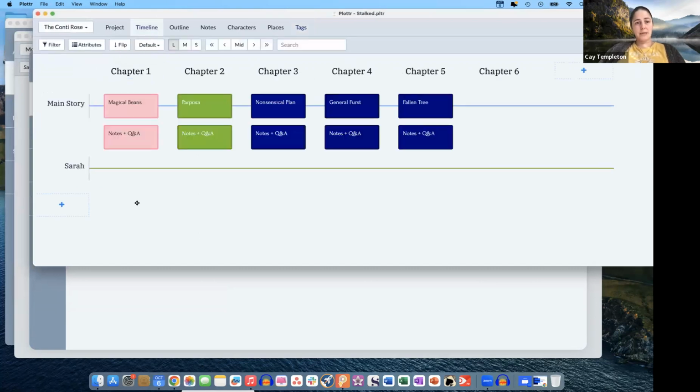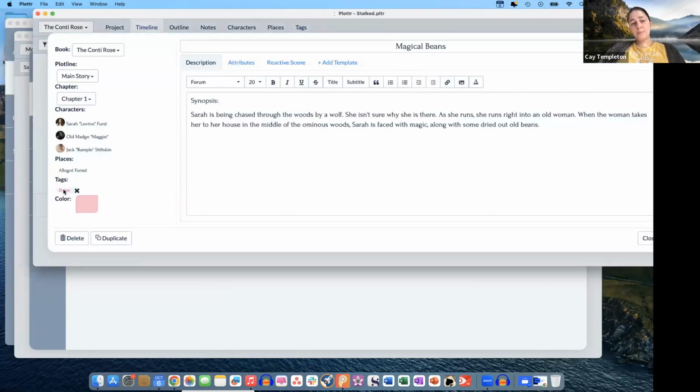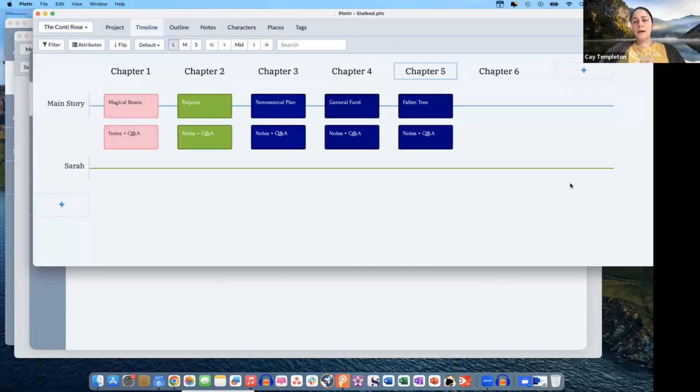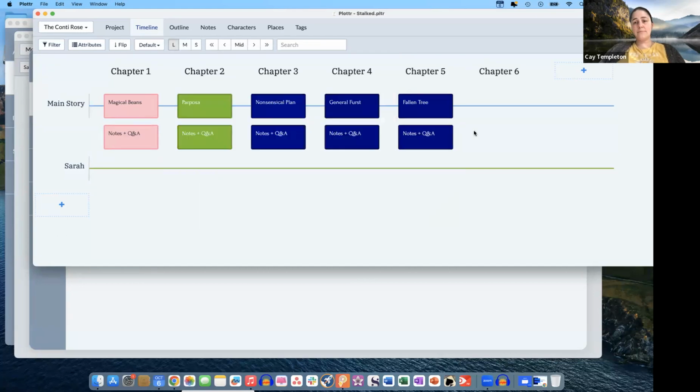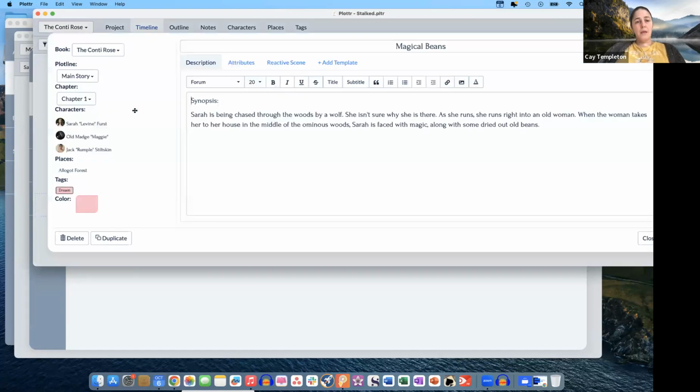Okay, so let's go back out to the timeline. I personally keep my tag and the color of the tag as the color of the card. So when I'm out in this timeline, I can see right away the first chapter is a dream. The second chapter is a dream/reality. Both happen in this chapter. And then it's all reality. Okay. So that's how I use it. All right. So that's tags, colors, places, characters, chapters, scenes, everything in that.